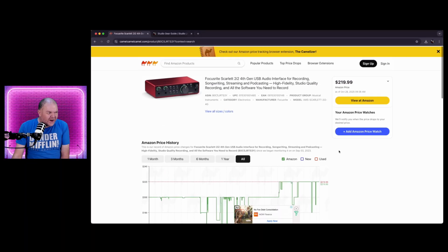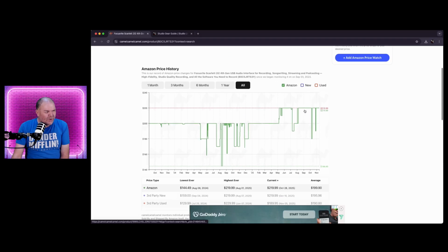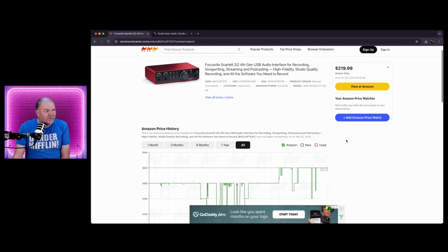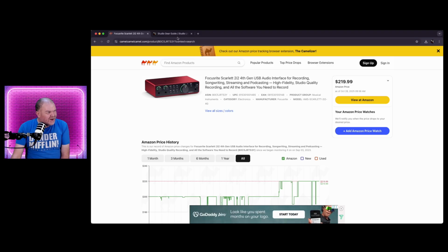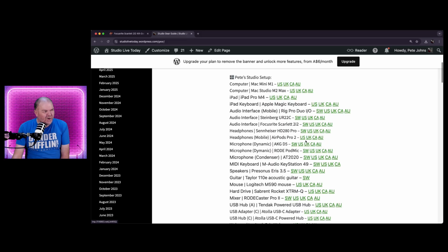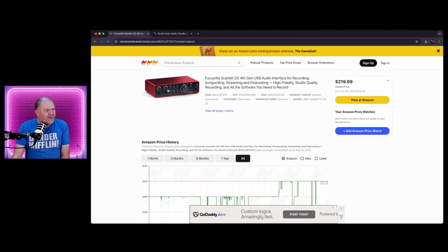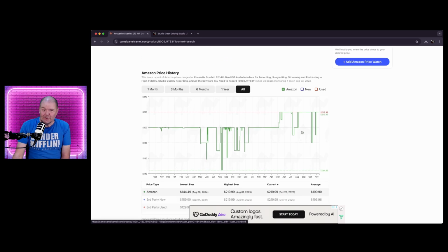So you can see that instead of just going to Amazon, looking at their prices, seeing what they've got to say, you can come to Camel Camel Camel and it will give you a history of all the prices. There's also other features like new versus used, which you can check out as well. And there's a lot of other features under the hood. But before you go and buy, before you jump to the gear guide and you find the thing that you want to buy, find it there, check it out, see what Amazon have to say, but then come over here to Camel Camel Camel and make sure it is actually a good deal.